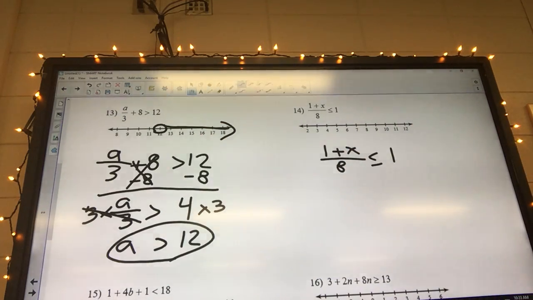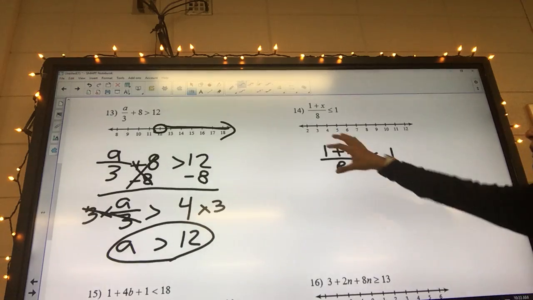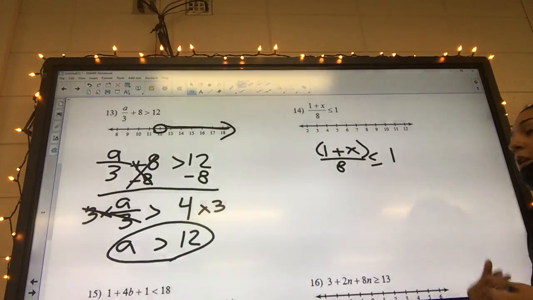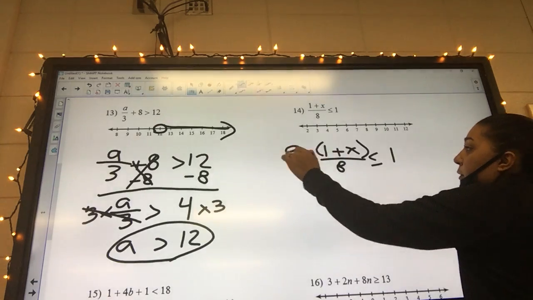Okay, let's look at 14. What do we move first? The 8. Okay, so this one is kind of tricky because of the fact that there's nothing really attached as far as kid couple-wise. Okay, so you have to move the 8 first. We can't move anything together. Now, if I put parentheses, you guys know these are kind of stuck together. Okay, so you got to move the 8 first.